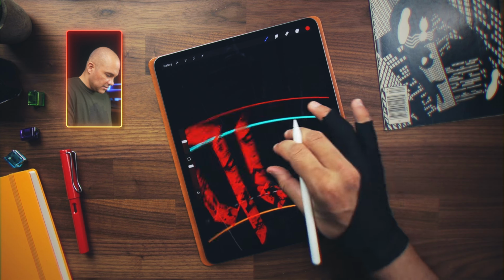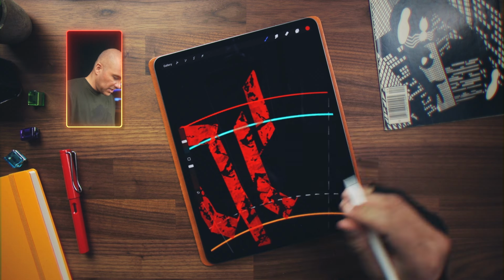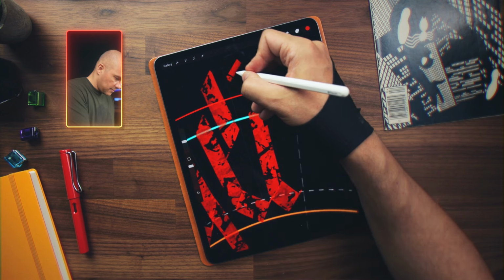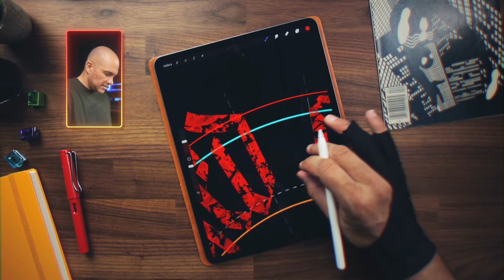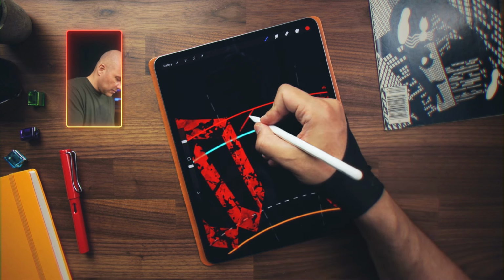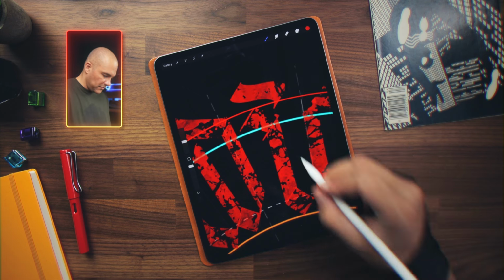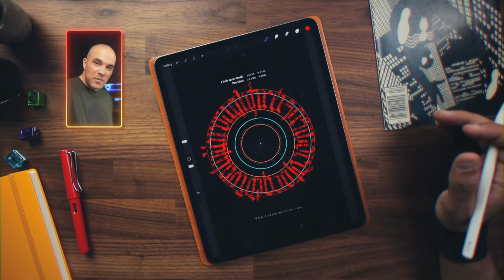This is an E. So I'm going to keep the E consistent with the one I did last time. I'm not going to go crazy and start changing the E's with every letter. And the letter D. Looks like we have just a little bit of space here. So all I'm going to do, let's just fill it in with just an interesting stroke. Just like that. You know what, maybe we even just make it an I. Fill it in a little bit more. And just like that, we have created the base of our design.